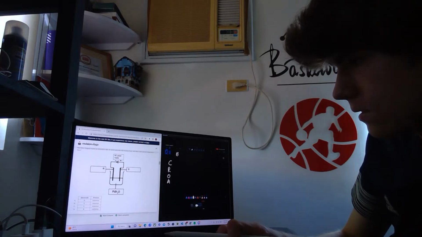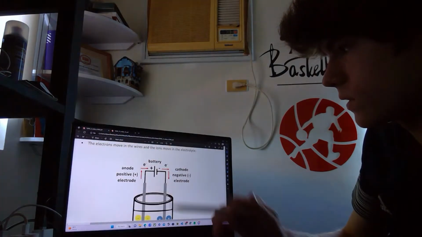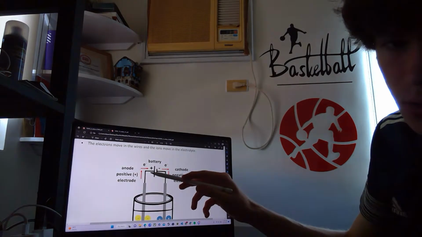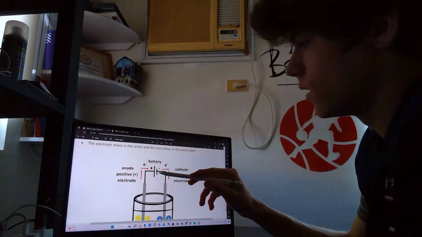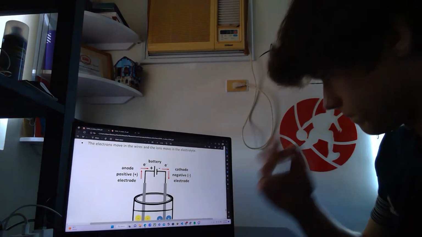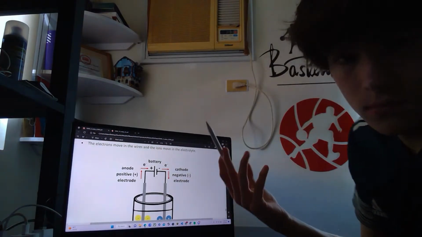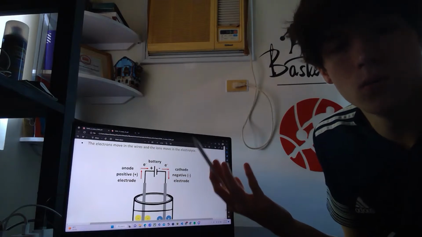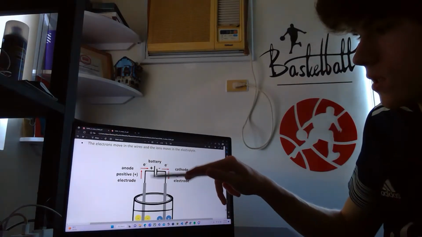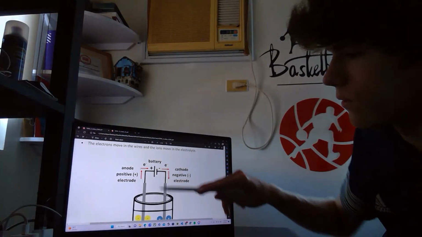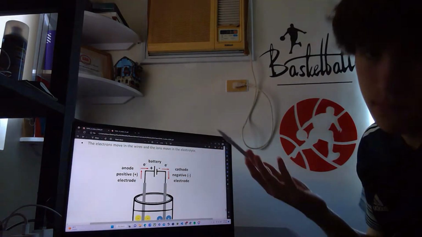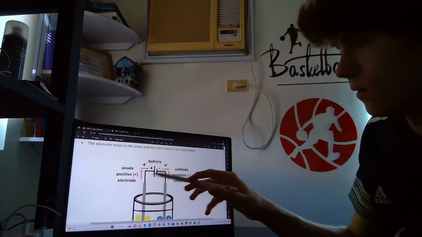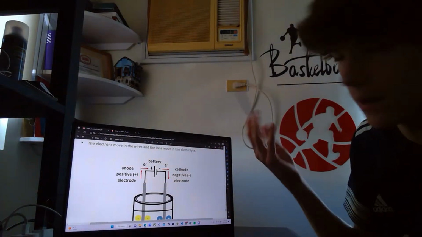And if you memorize a diagram like the one I showed previously, where the positive terminal is on the left side and the negative terminal on this side, then you're going to mess up the question. You're not going to know which electrode it is. So essentially, you're going to have the flow of electrons go from the positive to the negative terminal. If you take physics, you should know that. So, yeah.